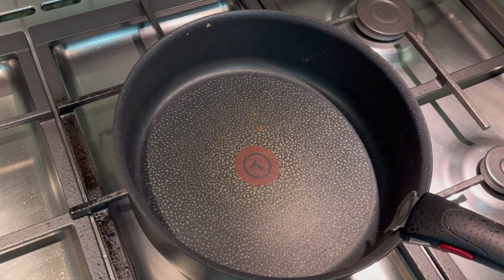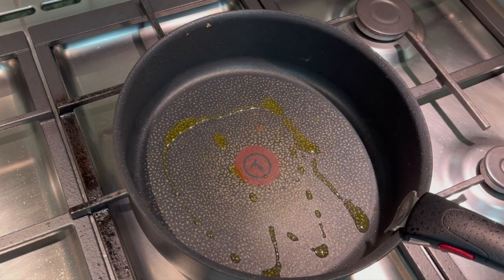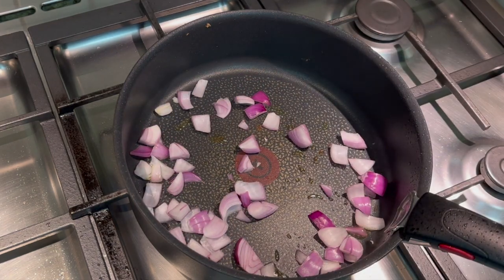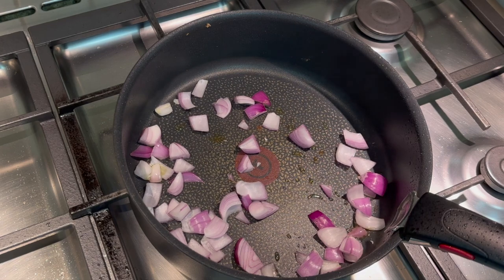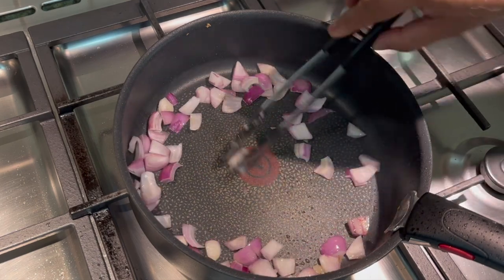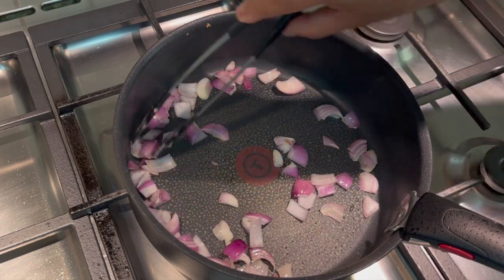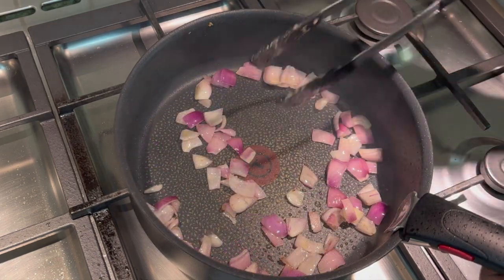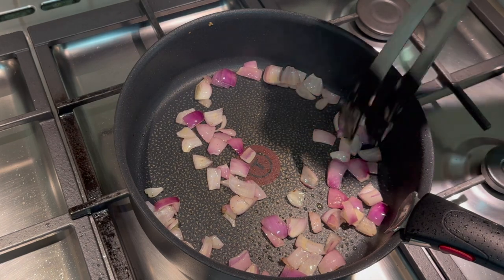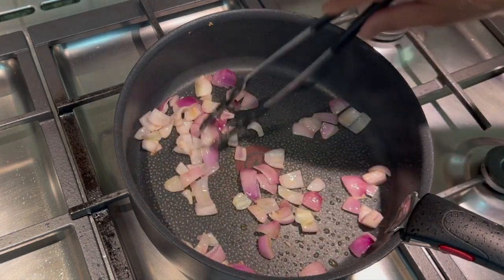Now in the same pan, I'm just going to start cooking off the remaining ingredients. So in go the onions on a medium heat. And that should basically start soaking up any residue of that really nice chuck meat that's left over in the pan. Now I've kept these onions as petals, not diced, because it's always nice to have a little bit of onion paste when you're having steak and mushroom.